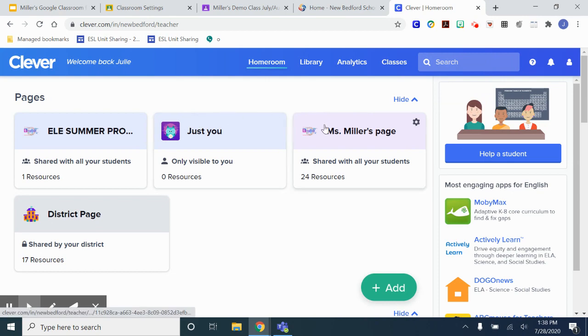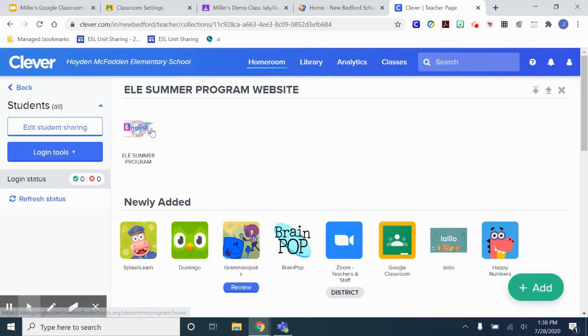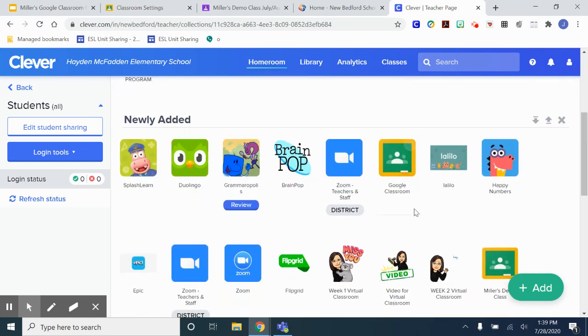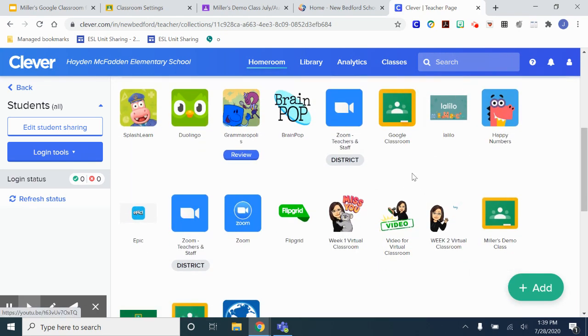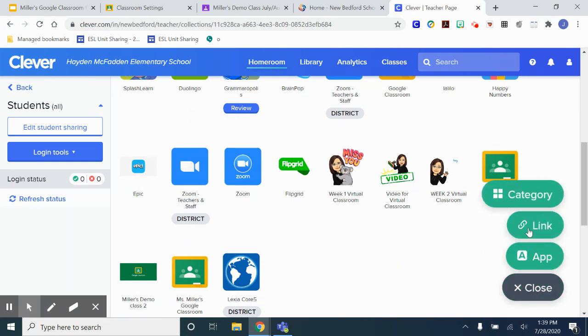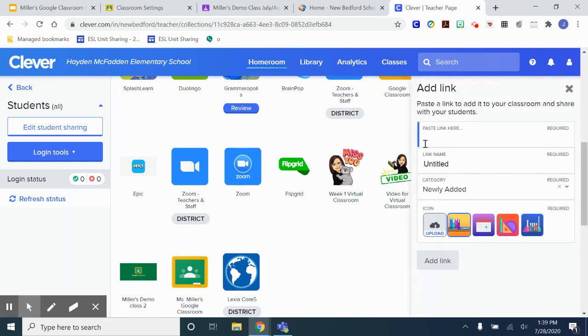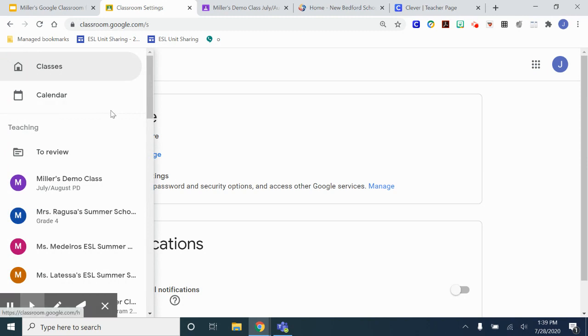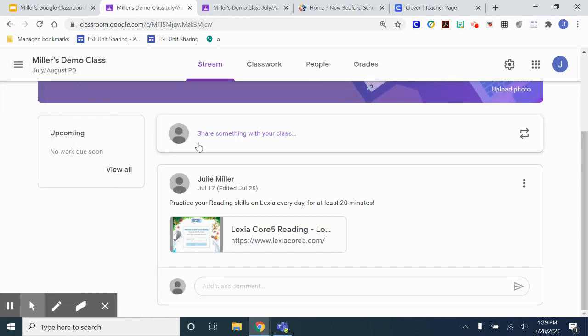All right, so I have a lot of different things on my Clever page. So I have a few Google Classrooms, but I'm going to show you how to add it anyway. So if you go here to Add Link, and then here we have that Add Link box. So now I'm going to go back to my Google Classroom.